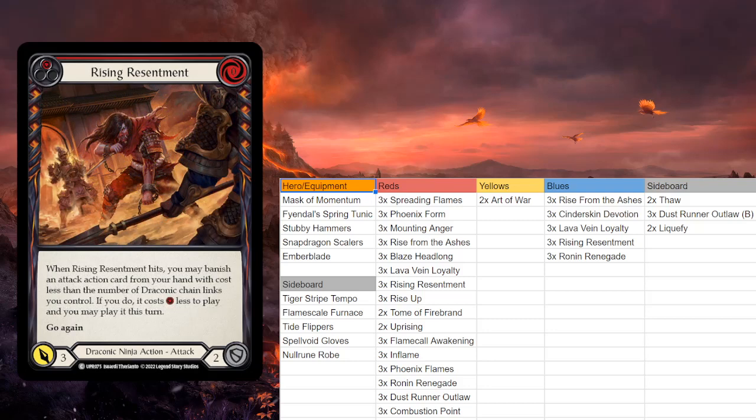Then we have Rising Resentment. When Rising Resentment hits, you may banish an attack action card from your hand with cost less than the number of Draconic Chain Links you control. If you do, it costs 1 less to play, and you may play it this turn. So if you play this with Mounting Anger, it gets pretty nuts.